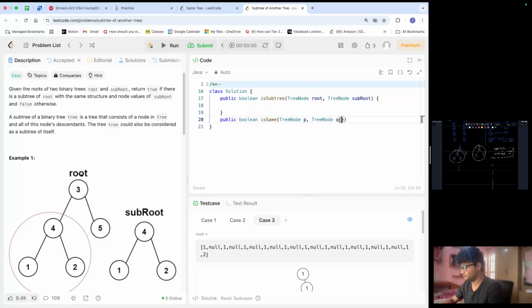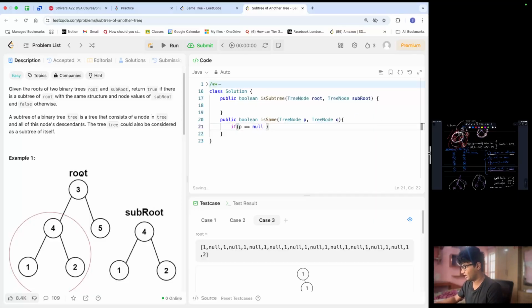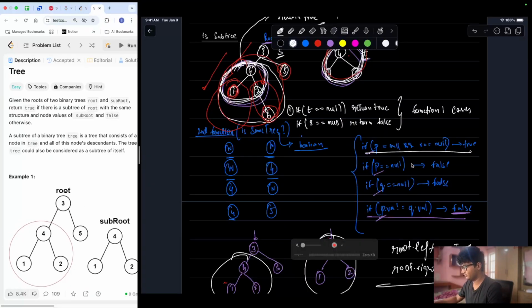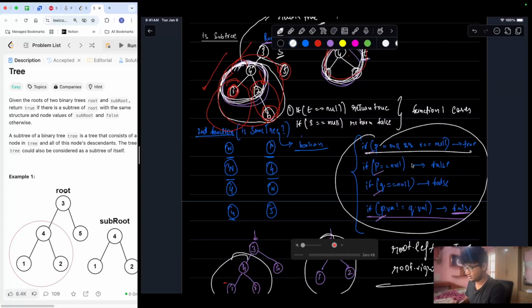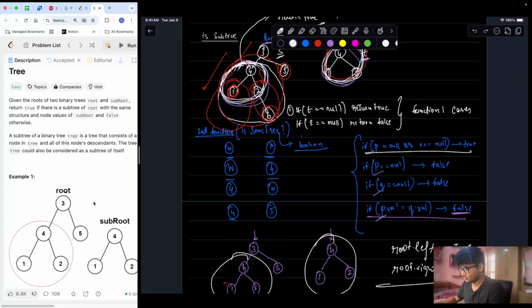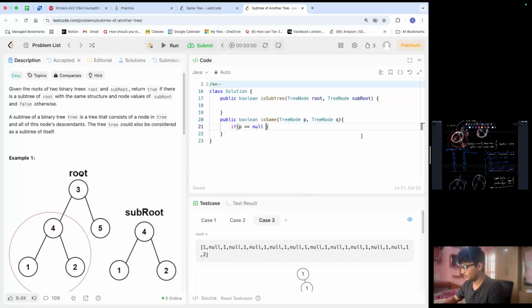Now, if p equals null and q equals null, I'm basically writing out the conditions that you saw, I'm going to return true.